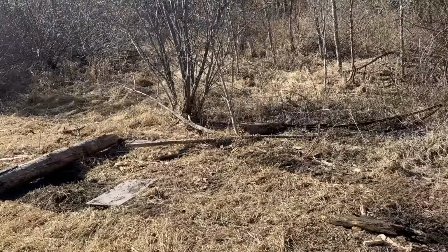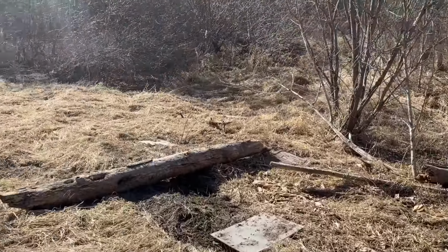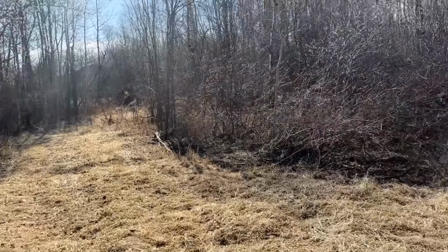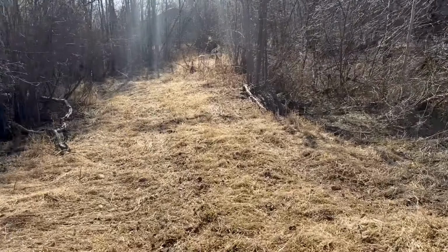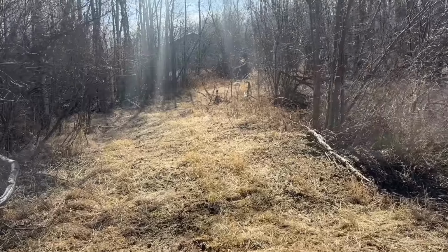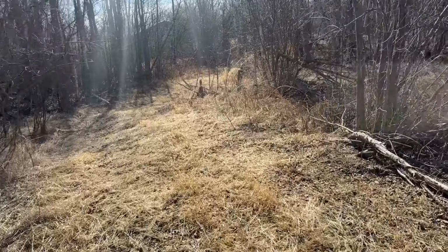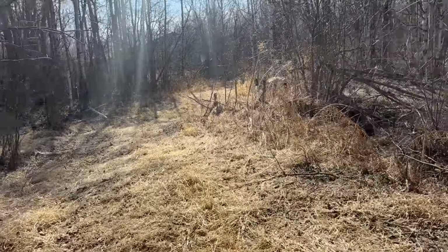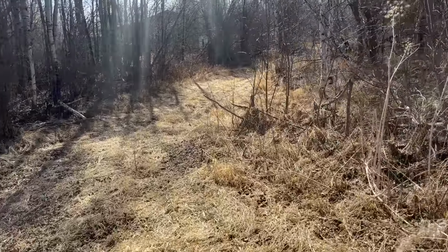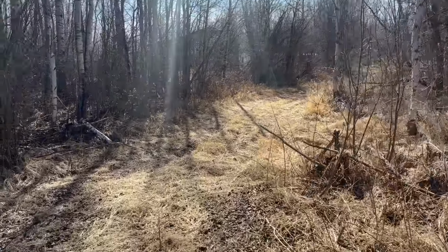The owner of the property, the person who's caretaking the property, I should say, told me that this whole place was just full 2 years ago of old cars, and slowly they've been getting them hauled away and getting it cleaned up. And the longer she works out here, the cheaper the purchase price is. So definitely some benefit to that. I'm gonna go back and look through the garages up by the house.